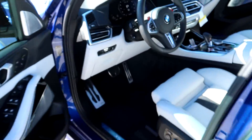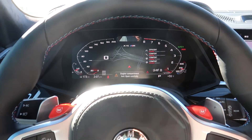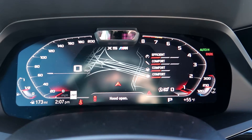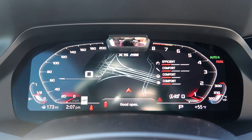Hopping inside of the X5 M, you are immediately greeted by the sport bucket-style seats. Every time you get in, they kind of settle you down in the car and it just feels amazing. It feels like someone's hugging you at all times, which is what you're going to need with this 600 horsepower SUV. One thing that really stands out to me is the heads-up display of this car. It looks absolutely amazing with the speed on the left and the RPMs on the right.